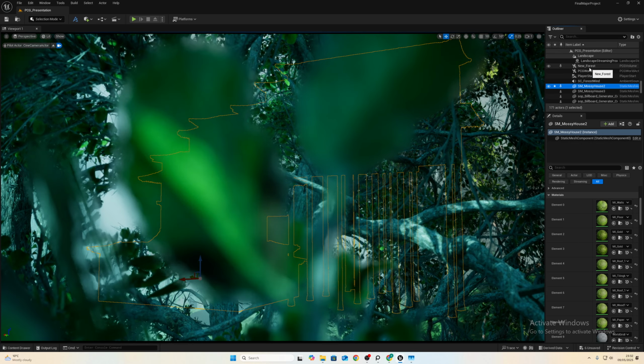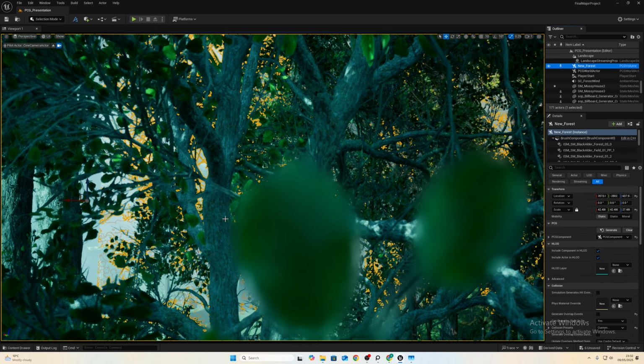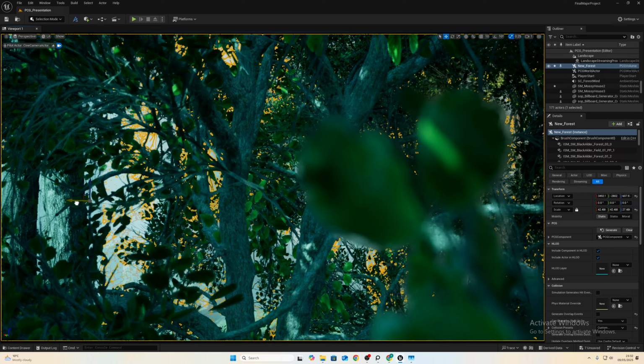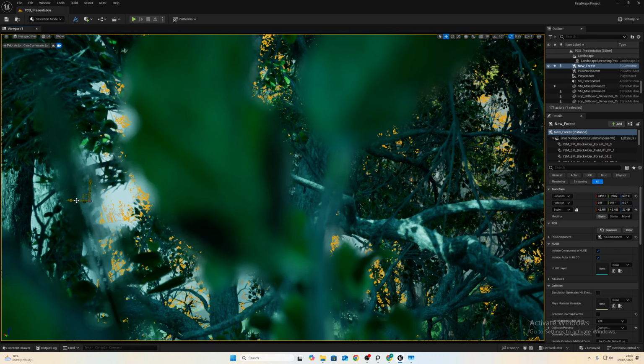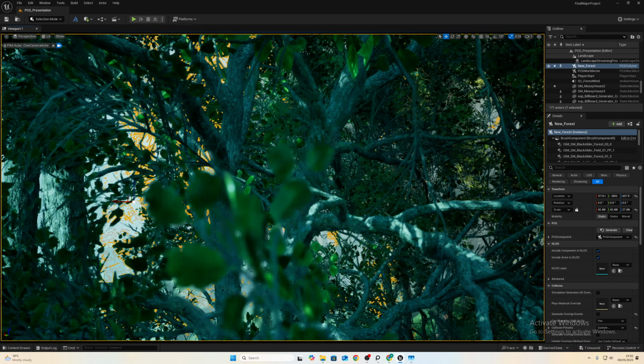It hasn't. Can I move the forest slightly and it will recalculate? Recalculate? No. Okay, that's fine.